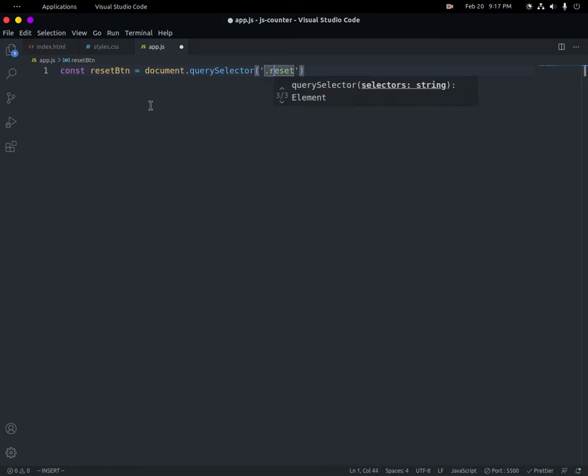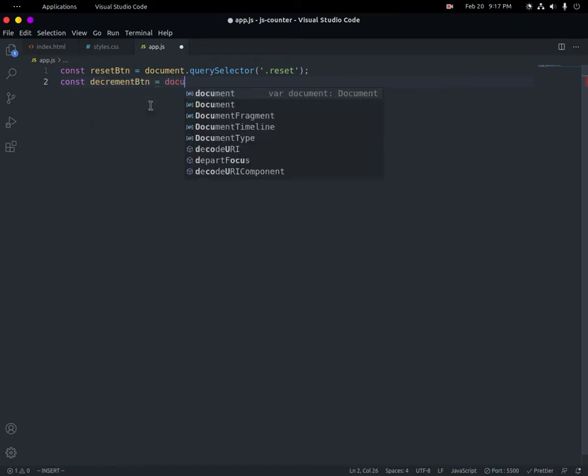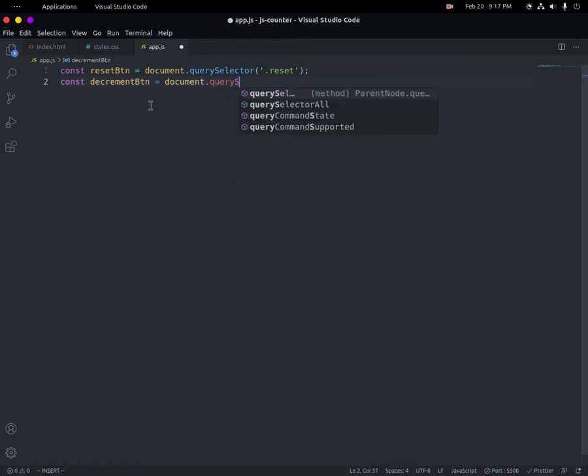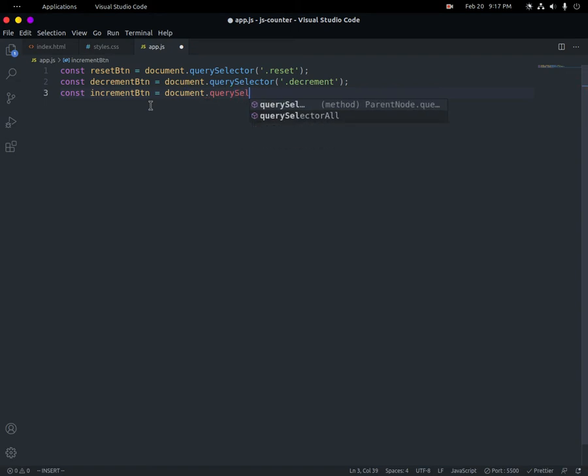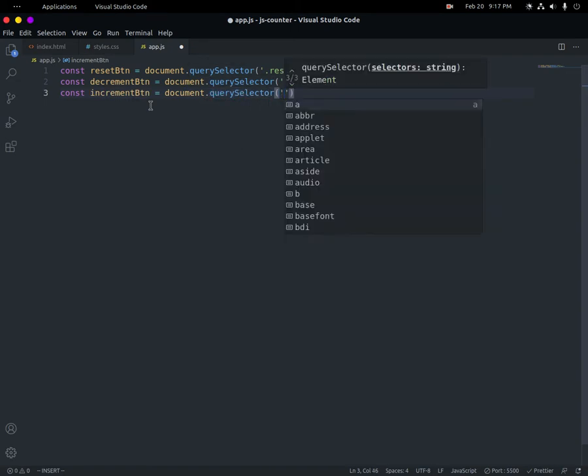Okay, and then const decrement button, document.querySelector .decrement. Now const increment button, document.querySelector, and now we're going to have the .increment.